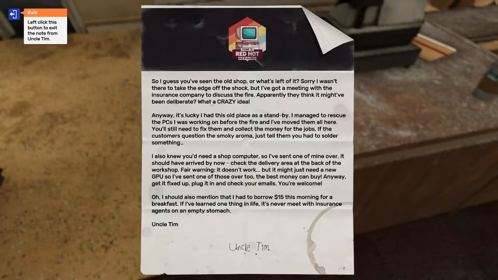I also knew you'd need a shop computer, so I sent one of mine over. Should have arrived by now. Check the delivery area in the back of the workshop. Fair warning, it doesn't work. Makes sense. But it might just need a new GPU, so I've sent one of those over too. Best money can buy. Anyway, get it fixed up, plug it in and check your emails. You're welcome. I should mention that I had to borrow $15 this morning for breakfast. If I've learned one thing in life, it's never meet the insurance agent on an empty stomach. Thanks, Tim.